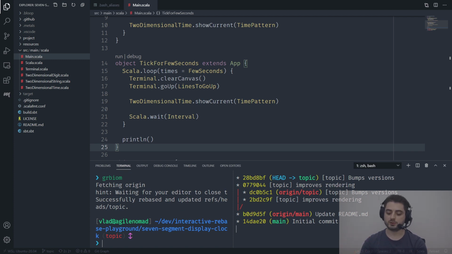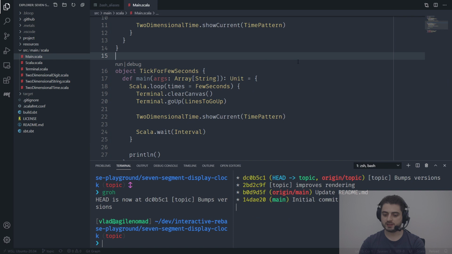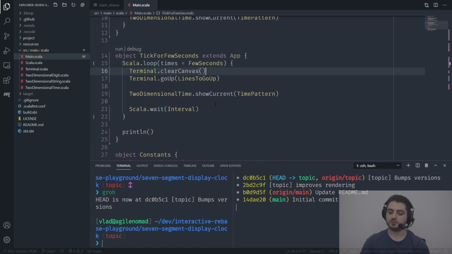I'm not going to do a force push over here because I want to show you another really cool thing. I actually want to throw out this change. And by the way, it's a nice trick, because if we do this and then press Control Z, it's going to add this change again, because this is what I want to do. I want to add this change again. I want to show you a really nice trick in Git.